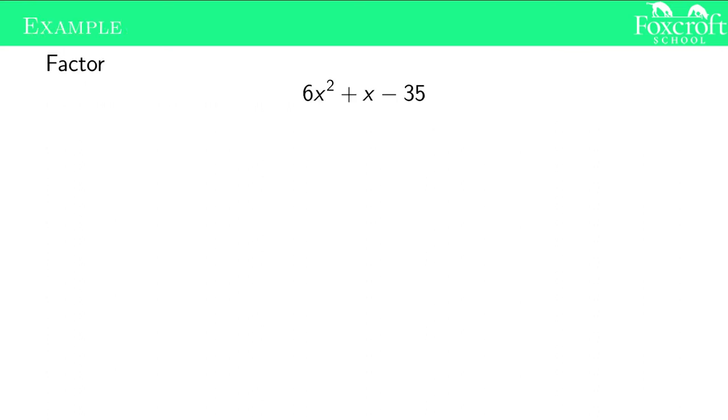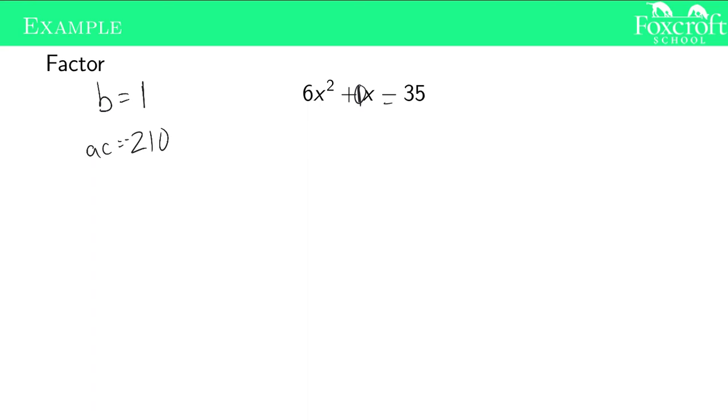All right, so here's another example. Again, same thing. We're just practicing the same thing over and over again in this one. So our b value, there's no number here, which means our value is 1. And then our AC, I'm going to have to use a calculator for this one. 6 times 35 is 210. Except it should be negative 210 because we have a negative sign there.